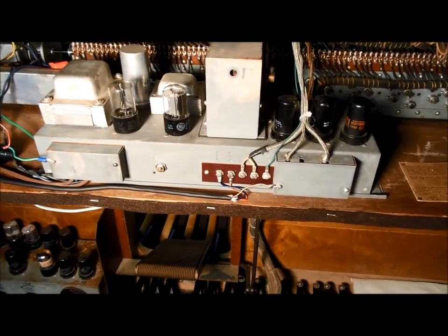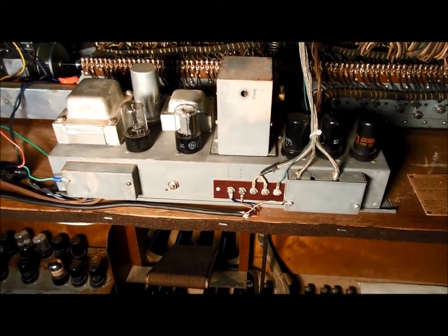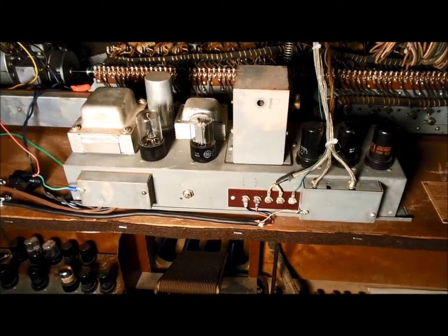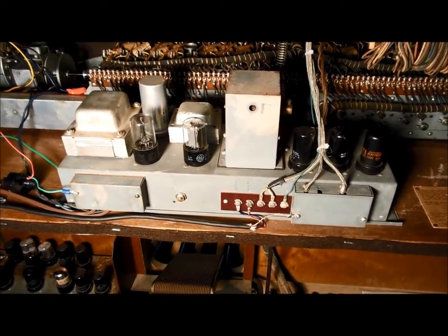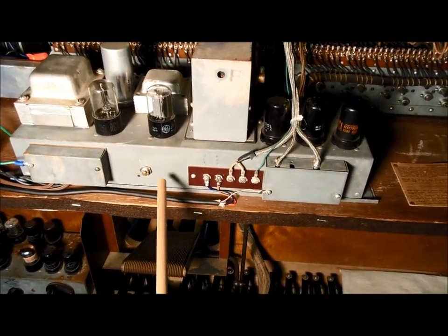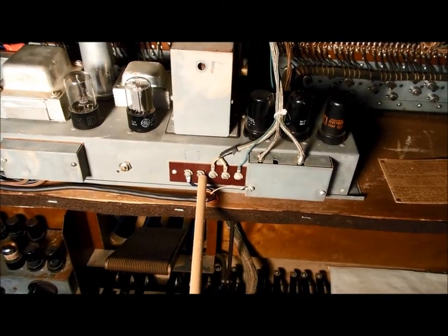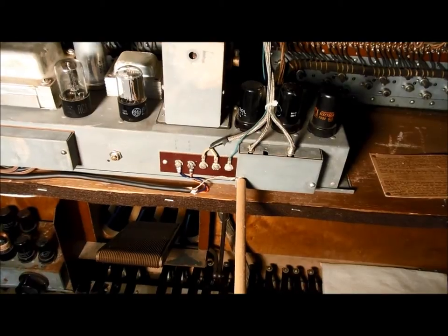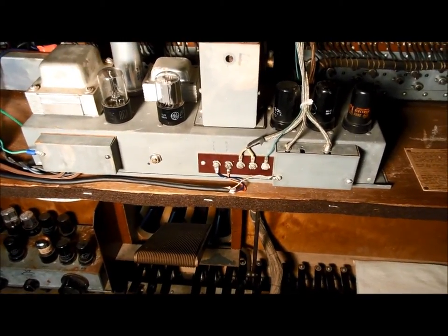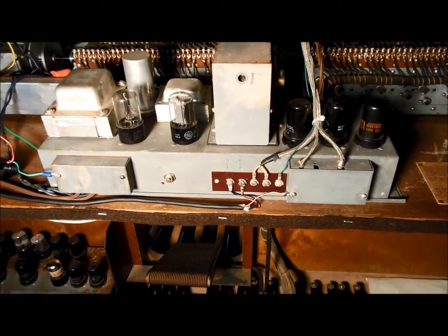This is the back of the RT2 console — you're looking at the pre-amplifier. Because I'm not using the power amplifier in the Hammond tone cabinet, I removed the large cable that you normally use between a Hammond console and a tone cabinet or Leslie cabinet. Instead, I have a microphone cable designed for a balanced connection — it has two hot leads and a ground. One hot lead is connected to the G terminal, the other hot lead to the other G terminal, and the shield is connected to ground. That gives me a balanced shielded output from the pre-amplifier. The other end looks just like an XLR microphone connection.